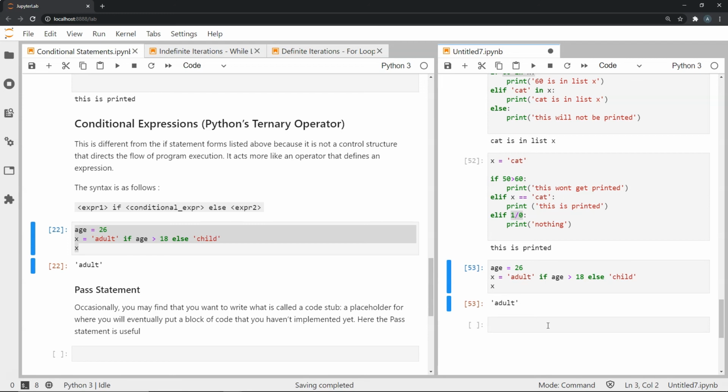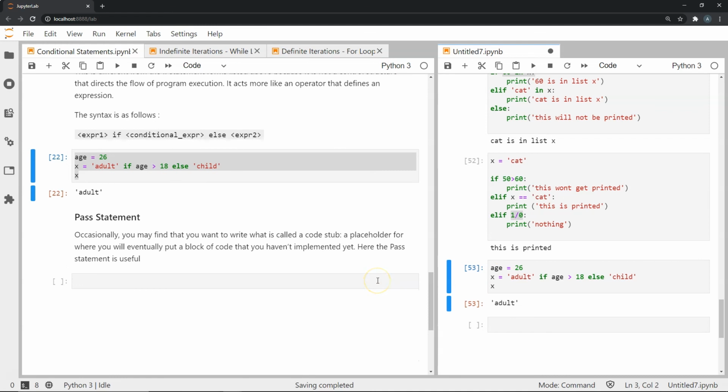Finally, we make a short note on the pass statement in Python. The pass statement, or the pass keyword, is a placeholder of sorts. So what if I had an if statement and I'm writing a piece of code, but I don't know what to do with this if statement. If a statement is true, but I don't know what to do if this statement was true, how do I tell Python, well, let's just keep it on hold for now, and I might put something into this block later in the future? Well, I would use the pass statement.